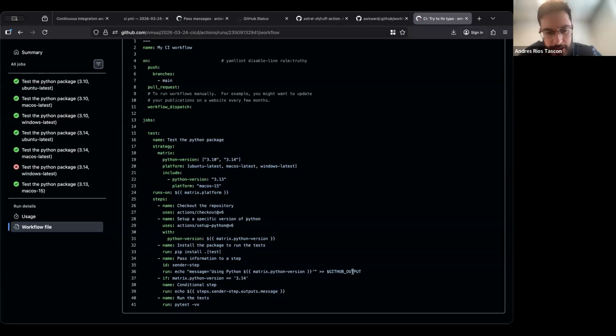Well, that's interesting. I guess the thing is that in Windows, by default, it uses PowerShell instead of Bash. You can tell it to use Bash, but I actually didn't know that this syntax wouldn't work for Windows. That is a bit interesting. It's weird.